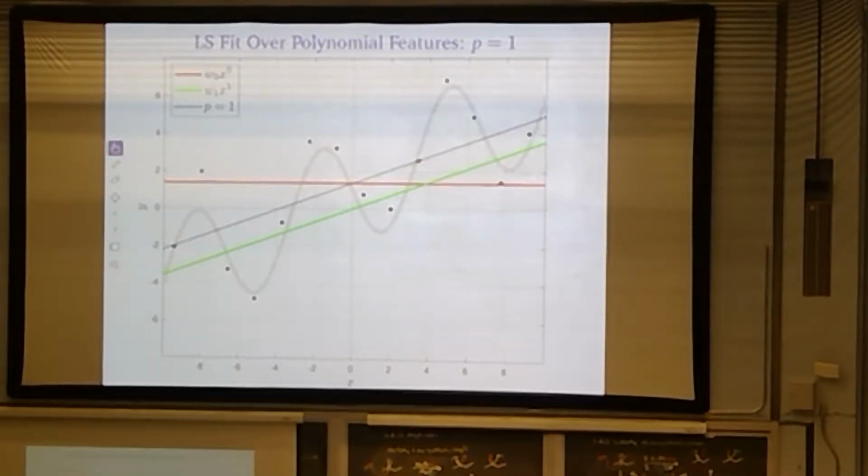Yes? I actually know the form of the red line and the green line to begin with. The least square regression on these features is just to figure out what is my W1, what is my W0. I just need to figure out the weights. So the red line will go up and down. The green line will tilt around origin. Okay?